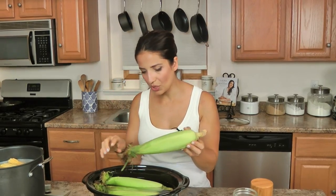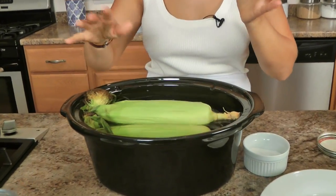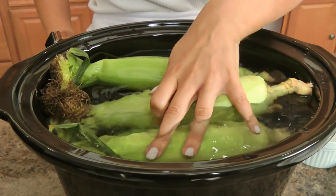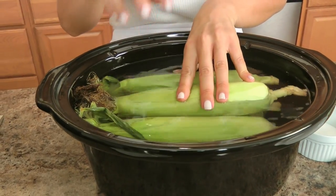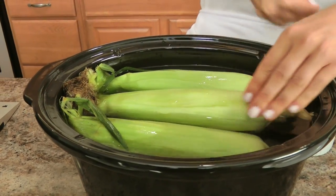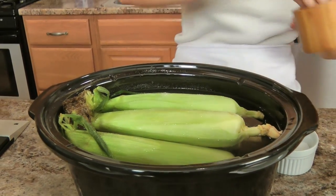Grilled corn is a little bit of a different story but somewhat similar. You keep it in the husk because if you grill corn out of the husk, it just dries out. You need to make sure the corn doesn't just have grill marks — you want it cooked all the way through. You fill your sink or pot with a lot of water, making sure the corn is somewhat submerged. Then add a small pinch of sugar and a good heavy pinch of salt.